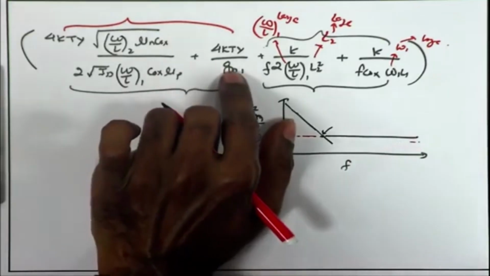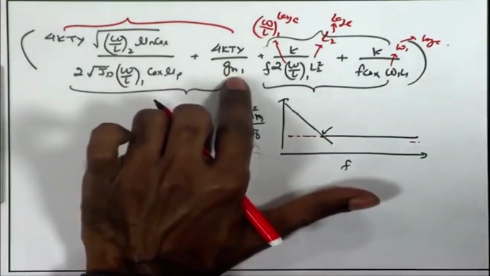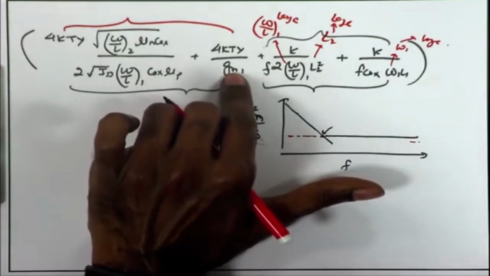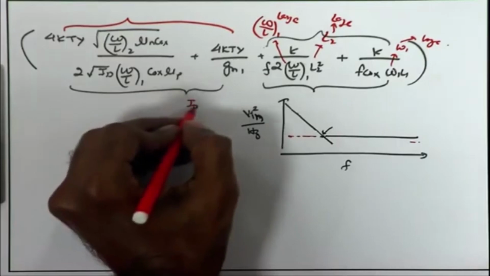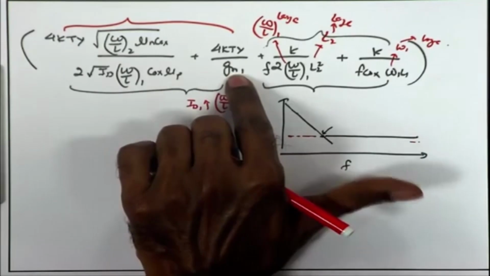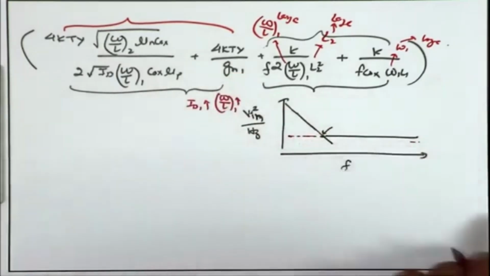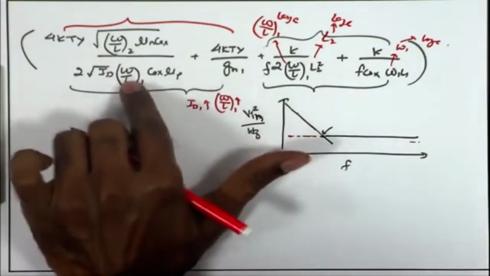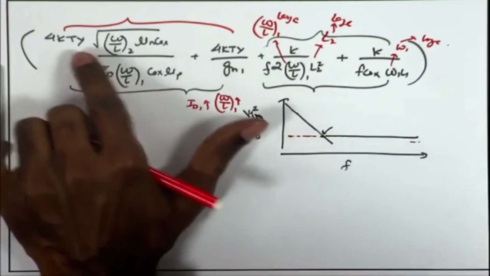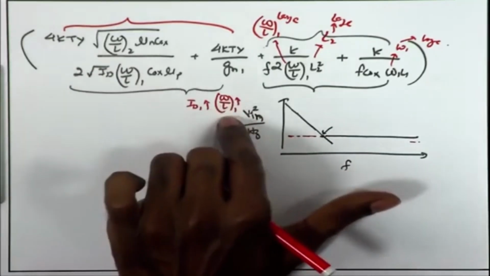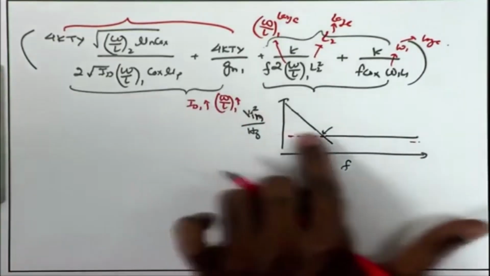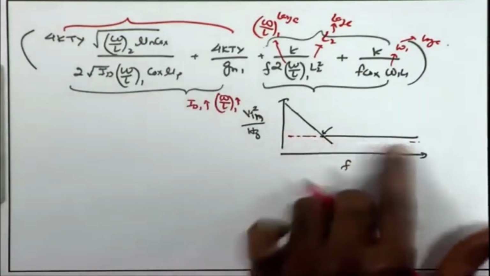If I make the GM1 larger, which is either increasing the ID1 or increasing the W by L1 once again. So, either I can make ID1 large, or I can make W by L1 large to increase the GM1 and hence reduce this floor further. And same thing in the second term, W by L large, ID large, basically coming from GM1. I can afford to increase GM1, that is increase the W by L1 and keep the ID slightly larger to reduce my noise floor, white noise floor.